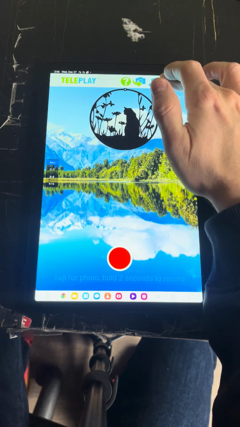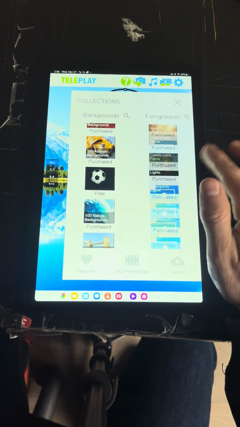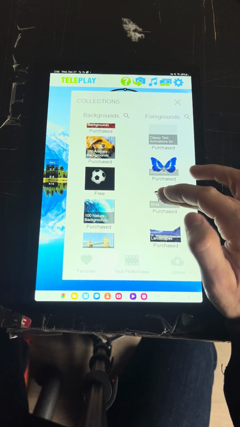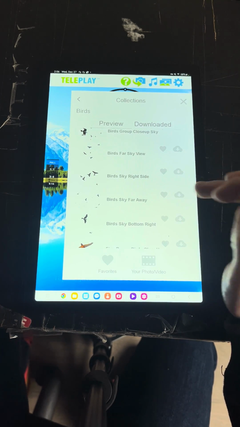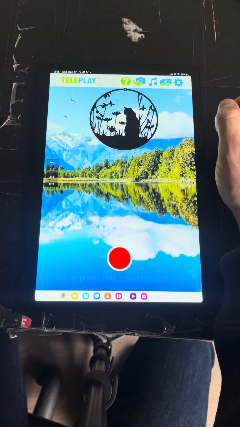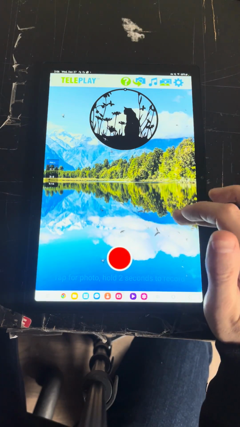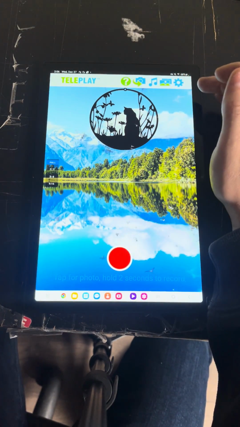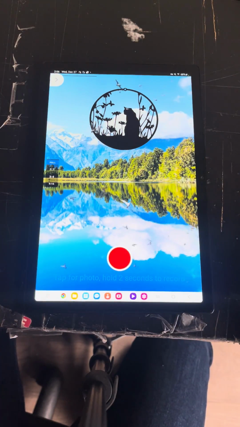Now you can add a foreground element. Let's try something, let's go to the birds section, or butterflies. Okay, let's do birds. What if we do birds, sky, far away? Okay, I think, honestly, I haven't thought too much about this scene, but you get the idea. And then you can also remove that right there, so you see more of the canvas. And that's really all there is to it.